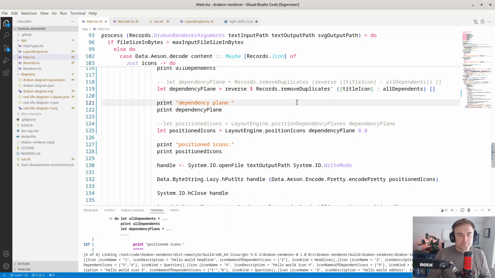I think now we can start applying the recursive algorithm.